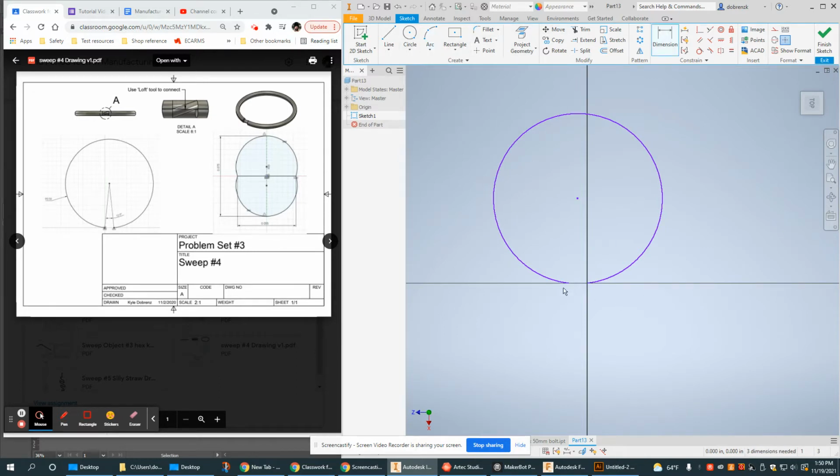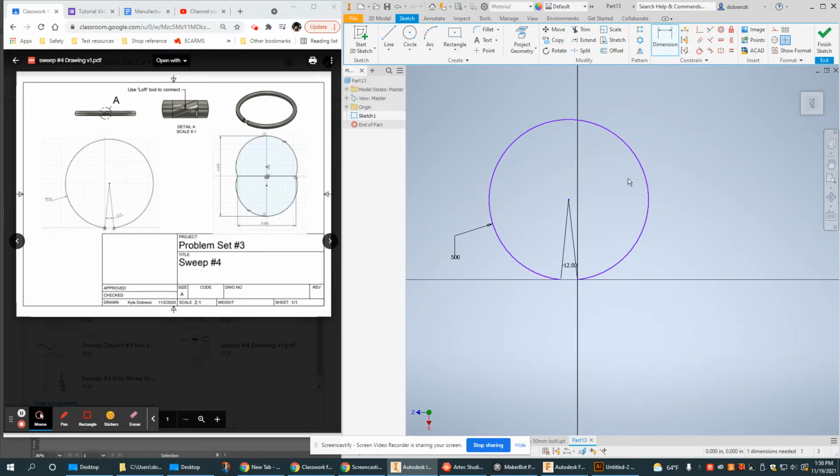Now, what do I know here? I know the angle between these points is 12 degrees. I know the arc has a radius of 0.5. Now here's a funny thing. If you do this as a circle, it's going to give you a diameter. If you do this as an arc, it's going to give you a radius. Just be aware of that. If you choose to start with a circle and then cut out a portion, you need to be apples to apples and make that either a radius dimension or make your diameter appropriate.